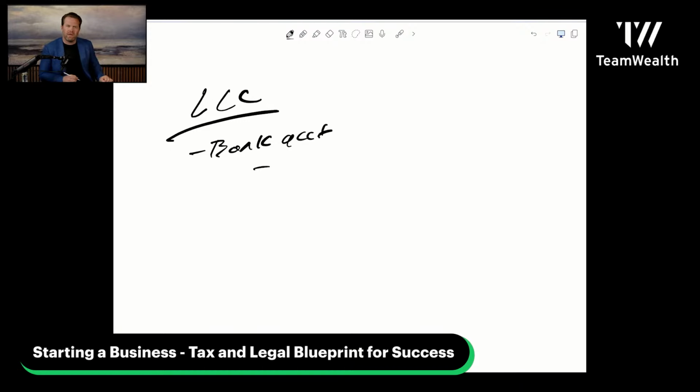You might have put the LLC on some documents and paperwork, and I'm going to come back to that. We still need to do that. But if you weren't having me pay your LLC and you're not using the LLC's bank account to cover expenses on the property, why is the court going to recognize the LLC was the party involved? So there's what's called piercing the corporate veil, where a plaintiff can go right through your LLC and say, hey, you didn't treat the LLC like a real entity. It didn't even have its own bank account to receive income and pay its expenses.